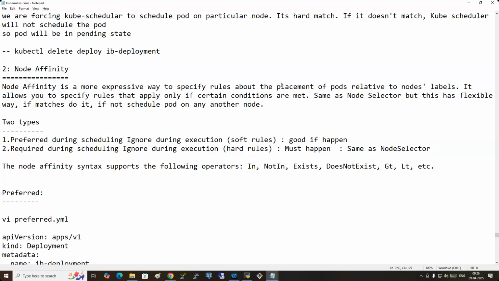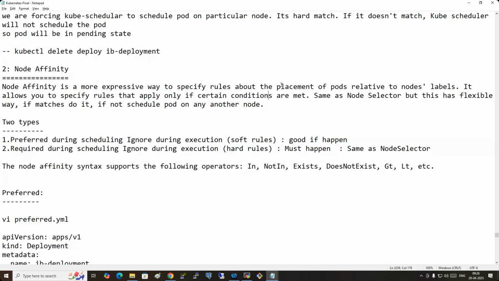So first of all, the first one is what? Node selector. We mentioned that node name is this and it is created directly. If the node names are not there, will it create any pods? It will not create. Node selector is very strict. That meaning if there is no label, scheduler will not schedule the pods. Simple as that. Very strict.